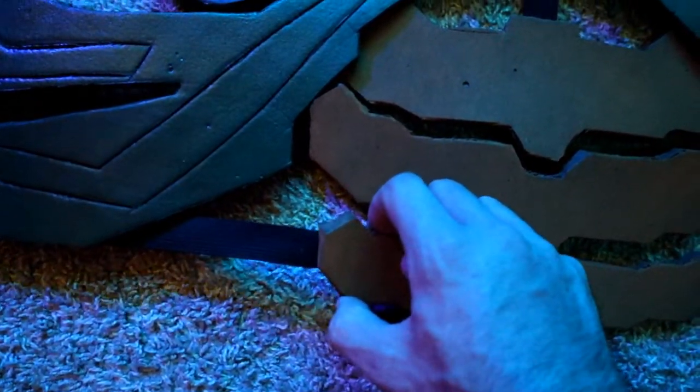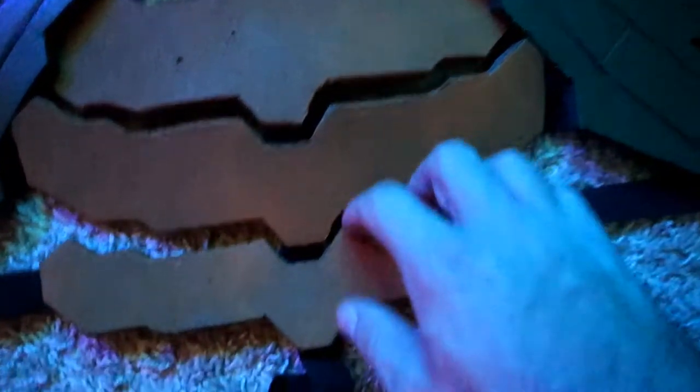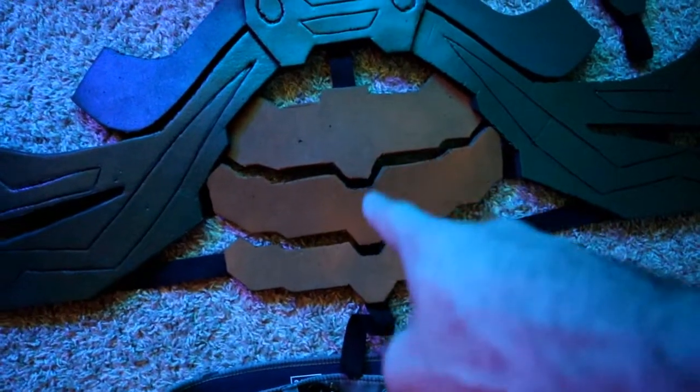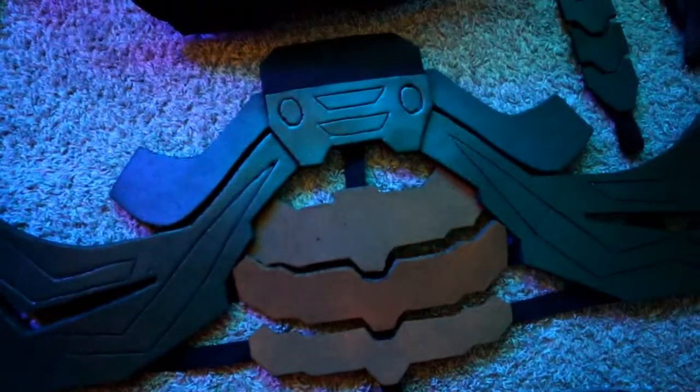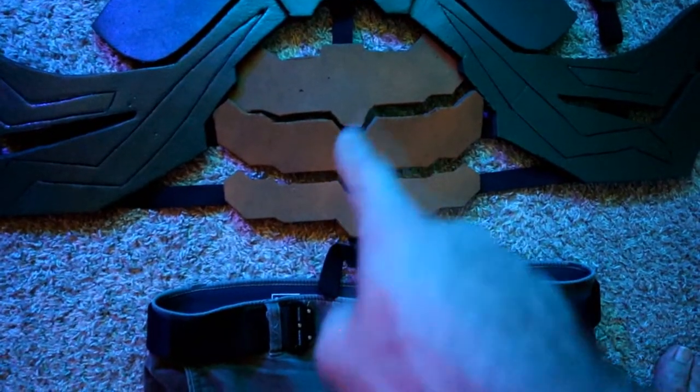So moving right along up here, we got the mid-ab section and then this bracket, whatever you want to call that. The issue I was having when I kept trying to test fit this was that this piece was just sticking off. So when it lays flat on my stomach, it boing, it sticks up. But I fixed that. So here, here, and here, all is elastic in between these two pieces. So I gotta bring this piece up a little bit so that all that shifts up. This is sitting a little bit too low where my belt is, so I gotta fix that.